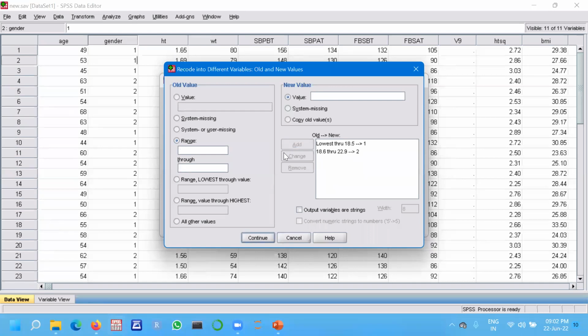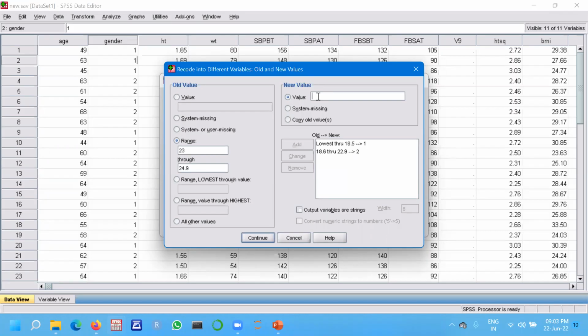Now add. Okay. Now next category is again a range, that is starting from 23 to 24.9. Okay, that is taken from the literature.